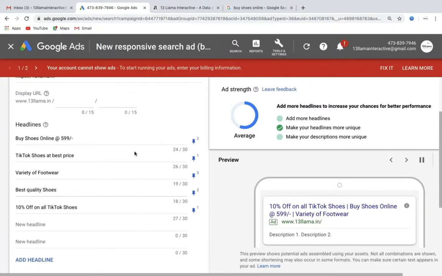You must have noticed while I was filling in details here, there is a mechanism where you can check whether your ad is of good strength. Right now, I have just added a few lines, but the Google Ads interface is already giving me an input that I need to make more unique headlines.